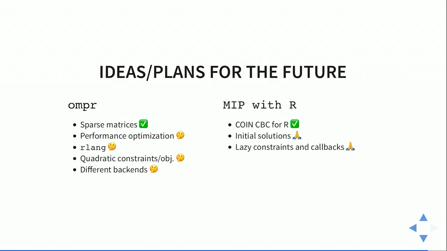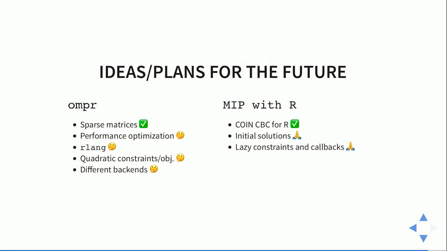And then on the mixed integer linear programming side with R, CBC is almost done. That's one of the most efficient and best open source solvers. So that's workable with the help of Jeroen Ooms. He helped me a bit with it. So that will hit CRAN soon, I hope.